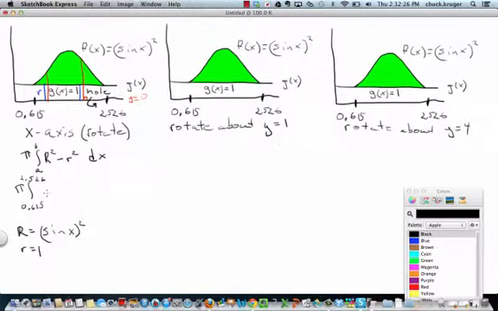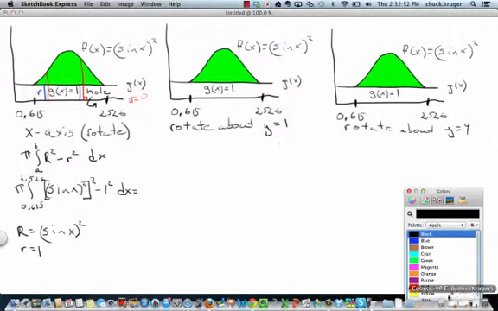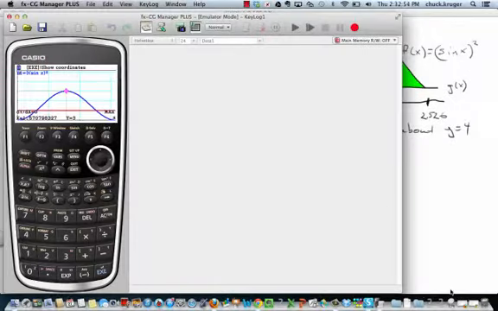So what I have here is the sine of the quantity squared, that function squared, minus 1 squared dx. Now, this could be the sine of x, that quantity to the fourth power. But if you recall, I put them in my calculator, so I'm going to come to my calculator here.